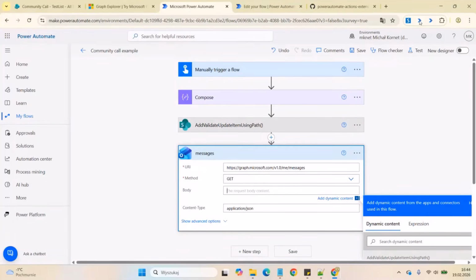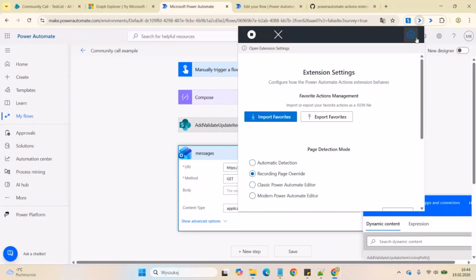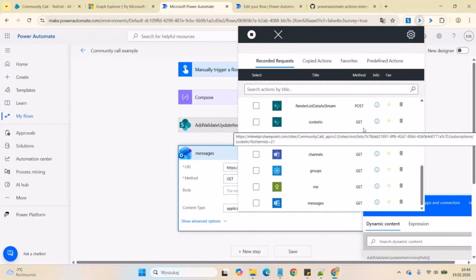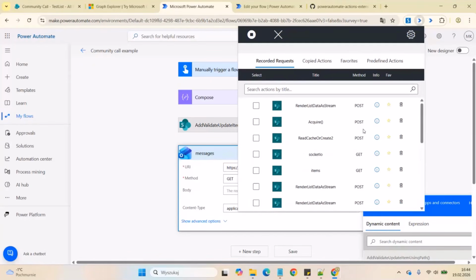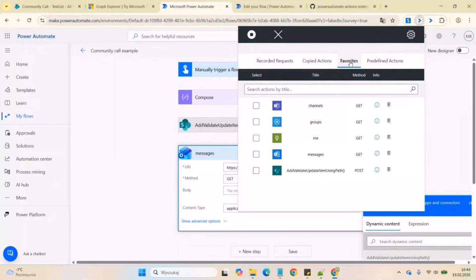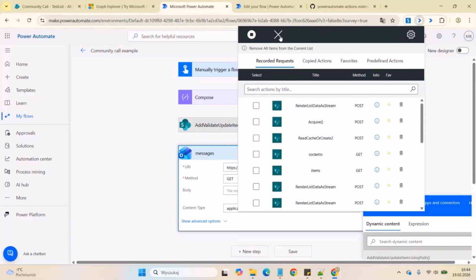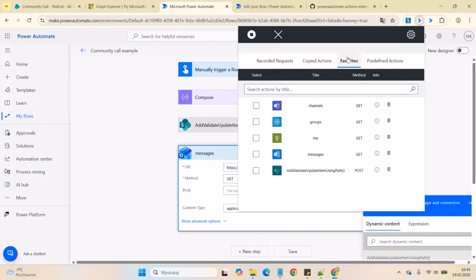When I go to the app, you can see that it's quite a short session, but I already collected a lot of requests. Another feature which I have added is favorites. We can click this icon to store an action in a different tab. This tab is a more persistent way to keep actions which are useful for us. So even when I delete all recorded actions, favorites will still be there. It's like a place where I can refer to something useful for me.